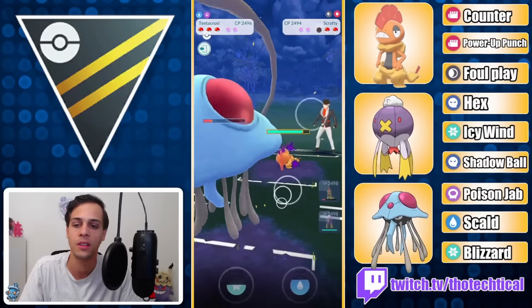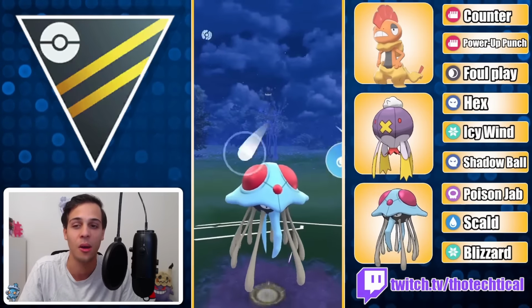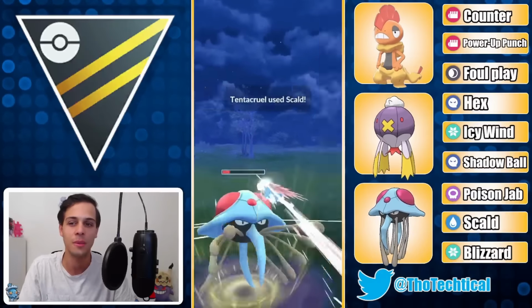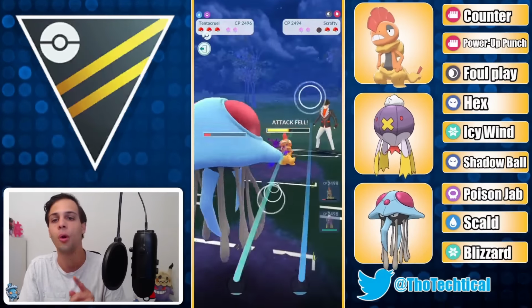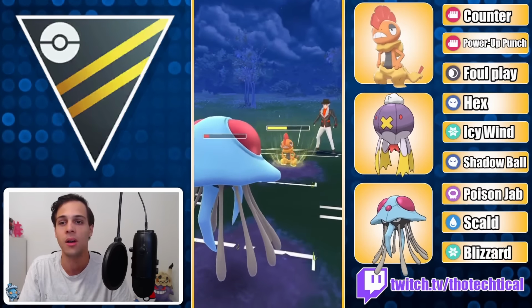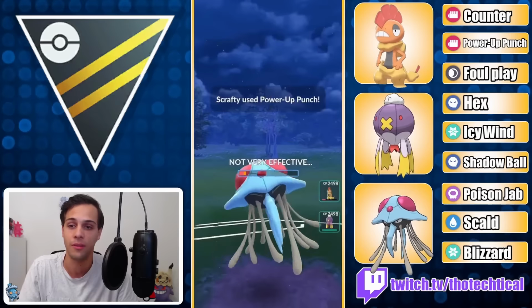Foul Play will knock me out at this point. Actually, it's just fine with me. I was kind of worried, honestly, because this Scrafty will take out my Tentacruel, and Drifblim has an okay matchup here, but not if they're able to switch out, because they have a switch now, which they can use to clear the debuff.